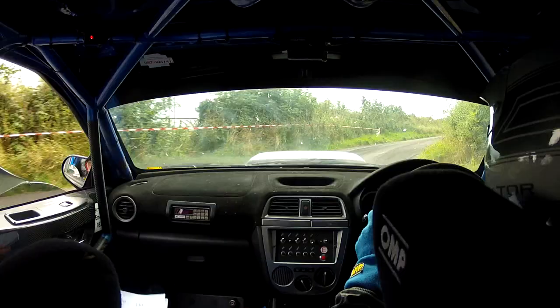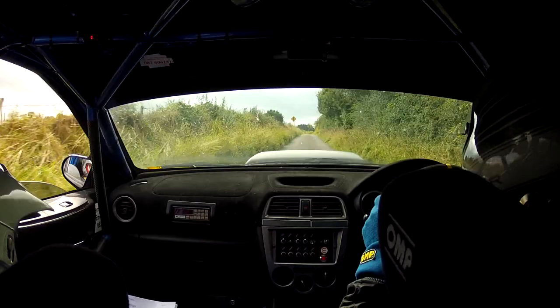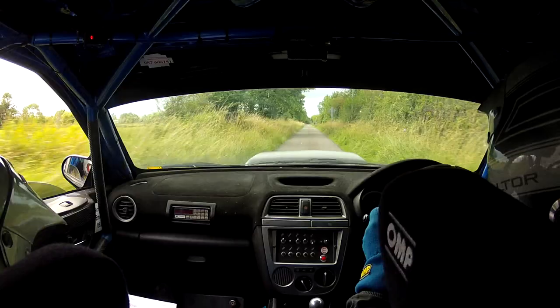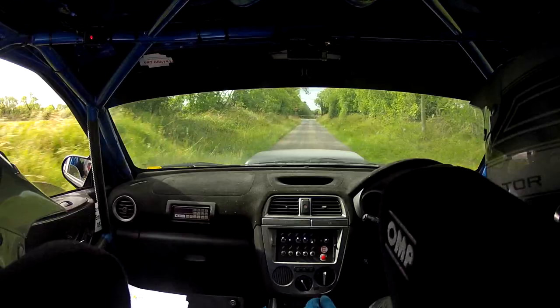Flat crest of the sign, 130. Down to a four right, tightens at the junction. All the way down to a four right, tightens, 400. Go on, go. All the way down to a turn, square left, don't cut, and it opens. 150.